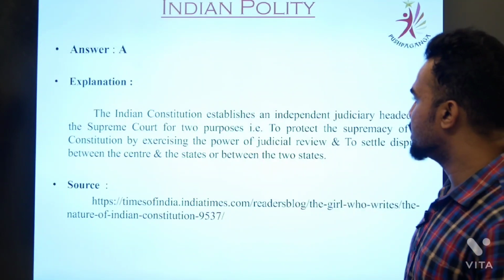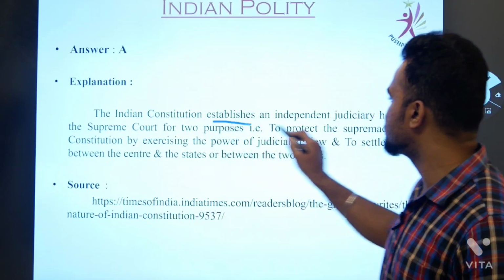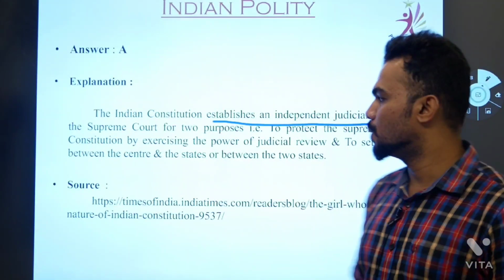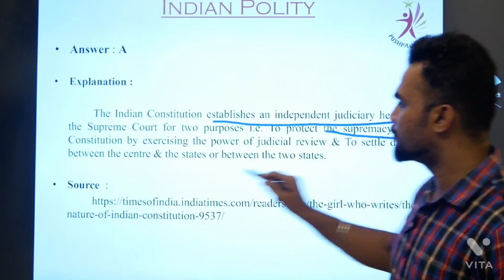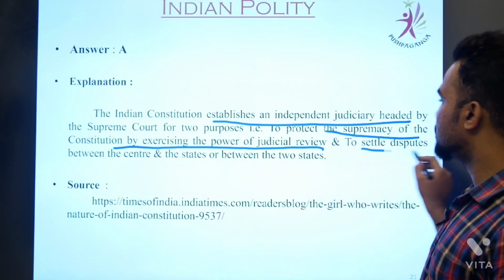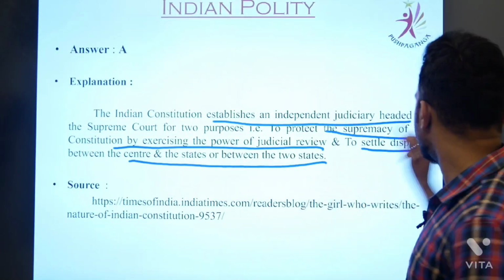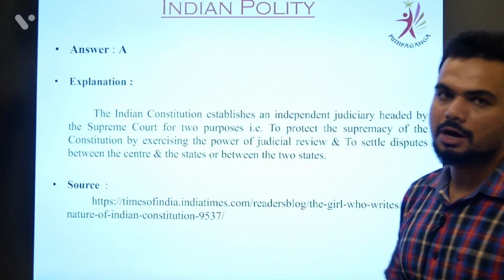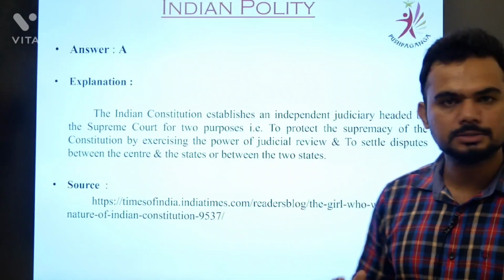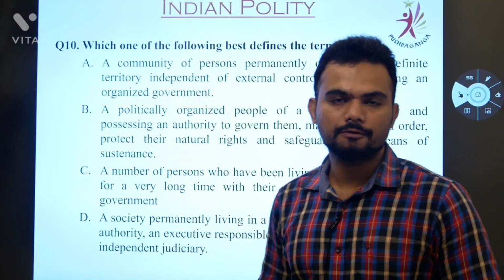So here is the explanation given for this. The Indian Constitution establishes an independent judiciary headed by the Supreme Court for two purposes. One is to protect the supremacy of the Constitution by exercising the power of judicial review, and the other is to settle disputes between the center and states or between two states. So the independence of judiciary also imparts the federal character of a state. Now the next question, and it is the last question of the day on this topic.